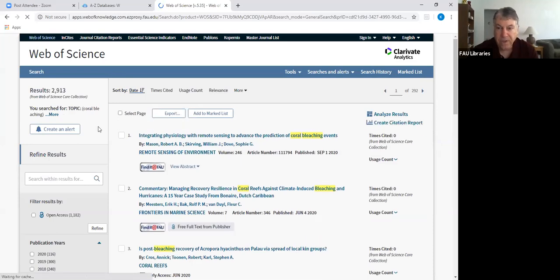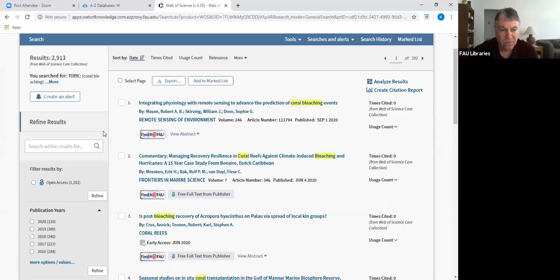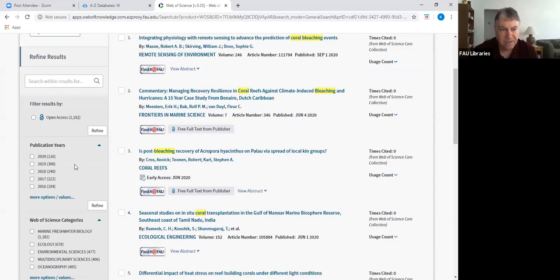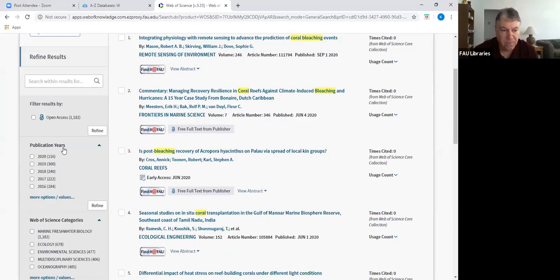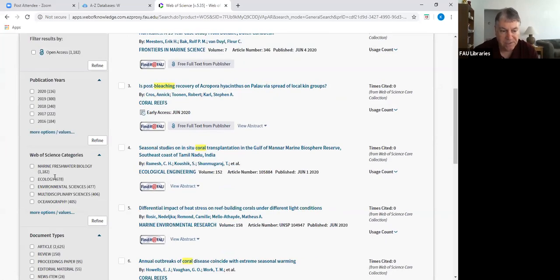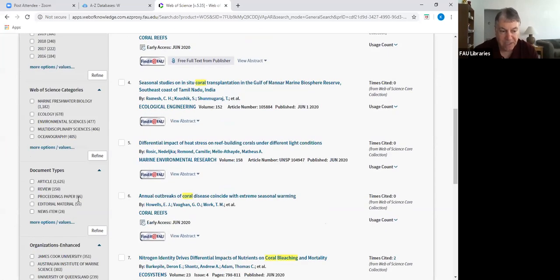And so here we can see that we found 2,913 results. As we scroll down the list, we see different options that we can use to refine these results if we want to, which include the publication years, different categories, different types of documents.